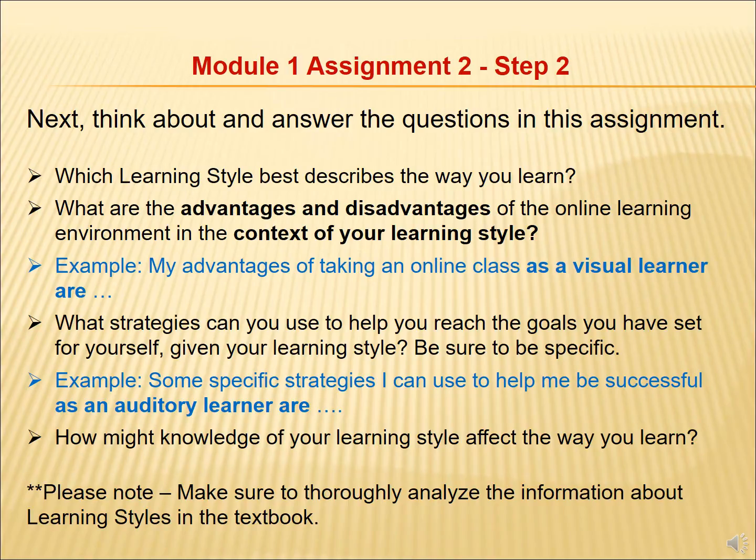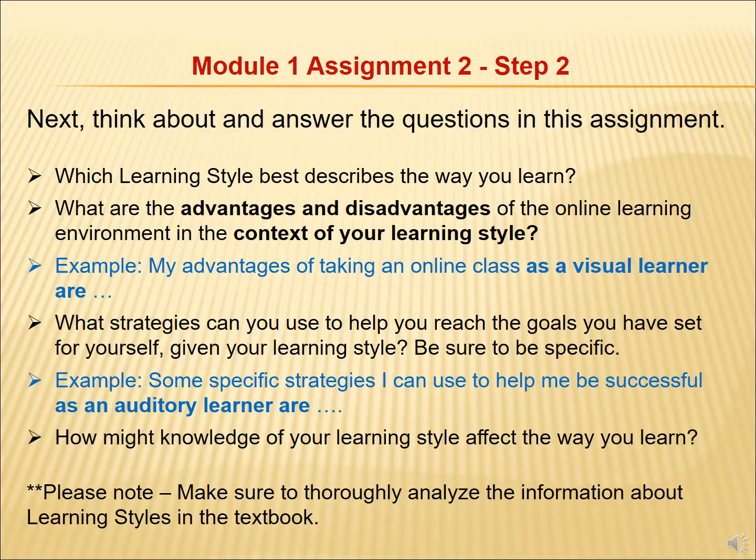Next, think about and answer the questions in this assignment. Which learning style best describes the way you learn? What are the advantages and disadvantages of the online learning environment in the context of your learning style? An example would be, my advantages of taking an online class as a visual learner are... What strategies can you use to help you reach the goals you've set for yourself given your learning style? Be sure to be specific. An example: some specific strategies I can use to help me be successful as an auditory learner are... How might knowledge of this learning style affect the way you learn?